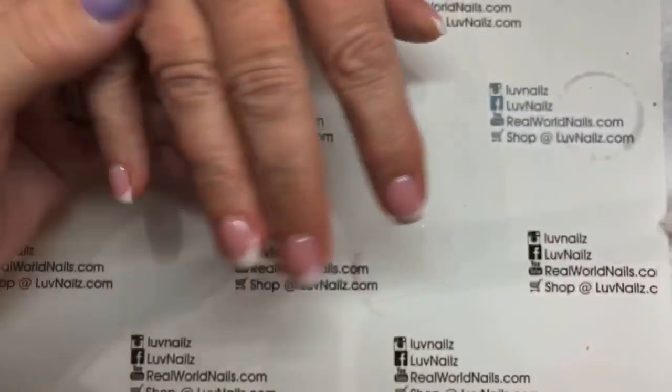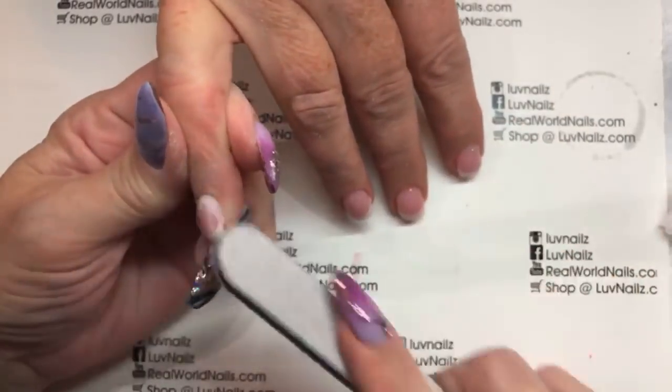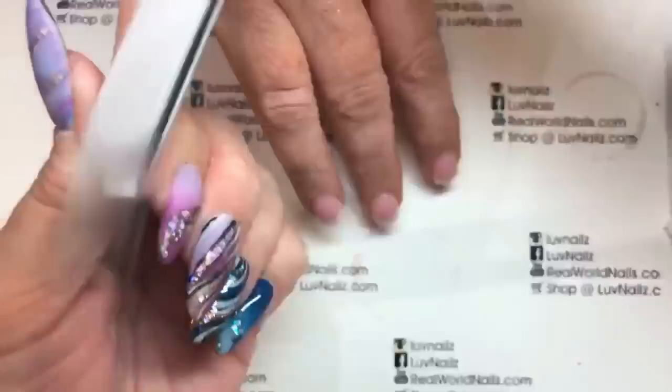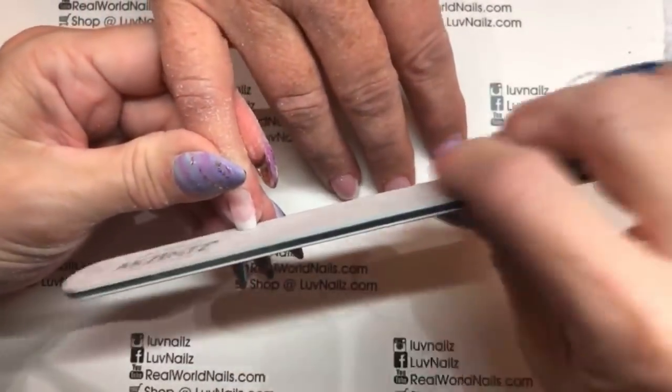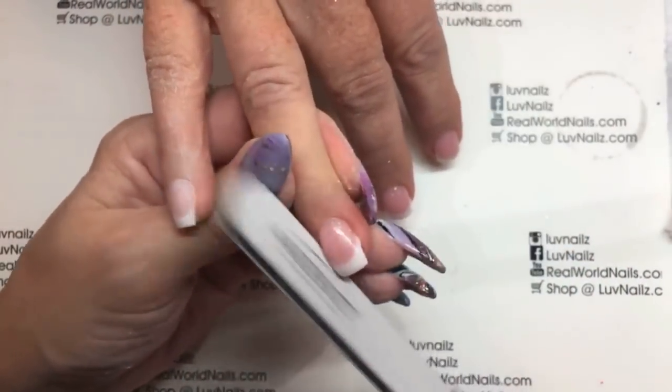All right, so I'm just going to remove the tacky off of this real quick. And we're going to do a quick finish file using the 180 side. We don't want to take off a lot, but we want to just smooth out and buff this before we top gloss. Just a quick buff. And by sliding over the top here, I'm removing the pink that's sitting on top of the white, so she gets a nice sharp smile line out of it. The trick is just not to overdo it because you will remove your white too much, too fast. And that's always a pain.